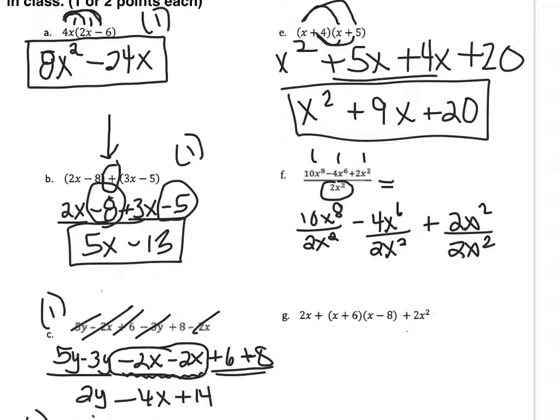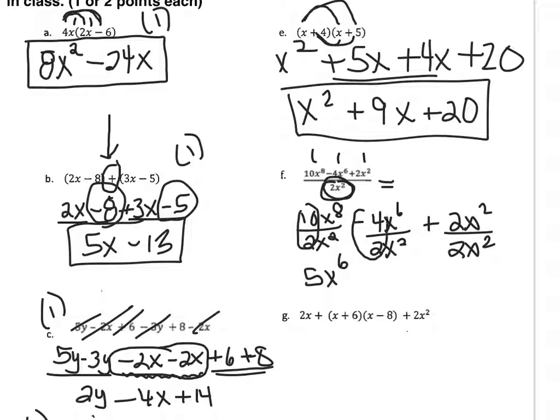It's a common denominator when it's written this way, so there's no reason you can't separate it into 3 different fractions and divide them all separately, so you know you'll end up with 3 terms. When we divide the coefficients, we subtract the exponents. 10 divided by 2 gave me 5. X to the 8th divided by x squared, 8 minus 2 is 6. You get x to the 6th.